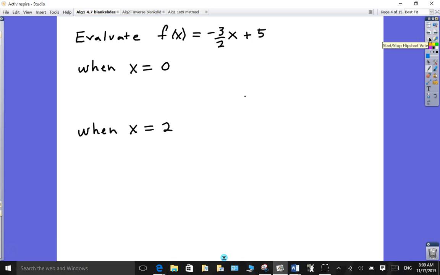So you can get asked the questions. Usually this is kind of how it gets used. You could be sent, find, you know, f of x equals negative 3/2 x plus 5, right? Evaluate f of x when x equals 0, right? What it means is plug in x equals 0. I mean, it's just turning it into an evaluate an expression, which is something we did since day one, right? That's all it means. We're going to evaluate.